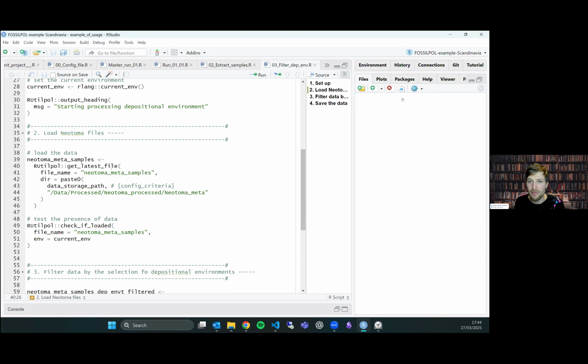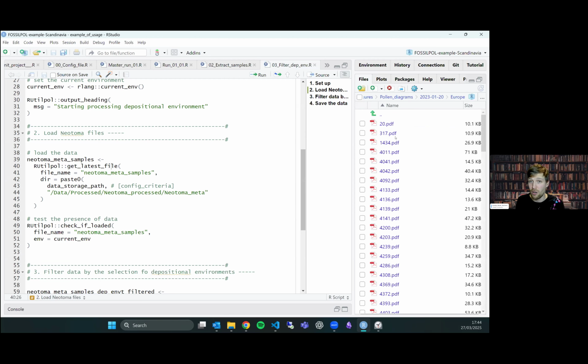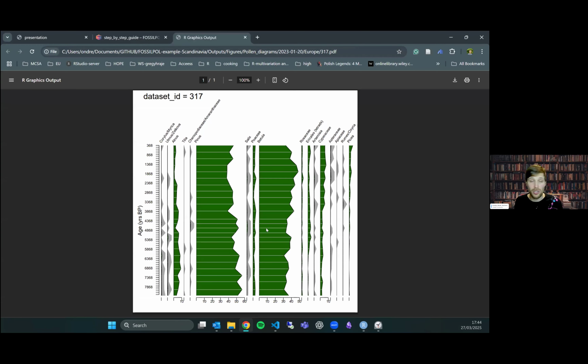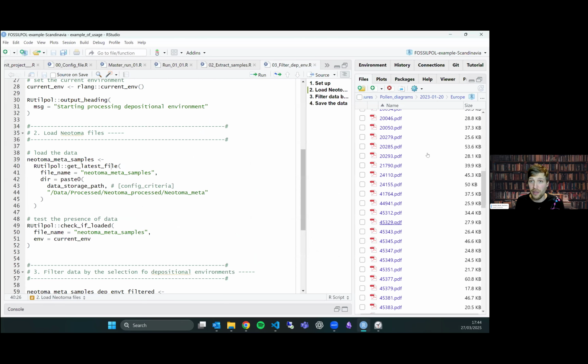Let's jump into something else and show you a little bit more about the output which we are getting. Of course, as we see, we are getting the data assembly, right? So there's the RES file, which actually has the individual records. I will not go deeper, but it will automatically also output some cool figures, right? It will output pollen diagrams, and we can open them. Okay, so automatically it will create them using the Rioja package. I think I'm pronouncing it right. So it will create the pollen diagram if you want to observe each of them individually. They are there, they are automatically output, right? And all of them in the compilation are there.